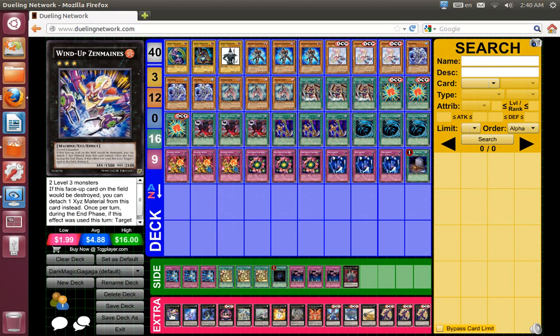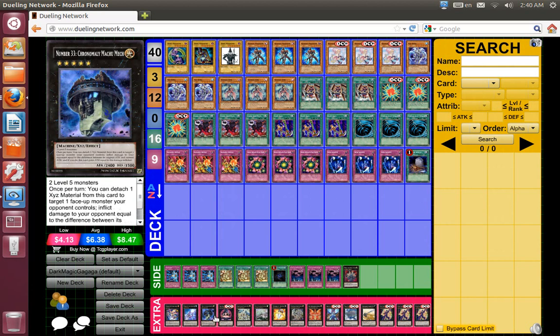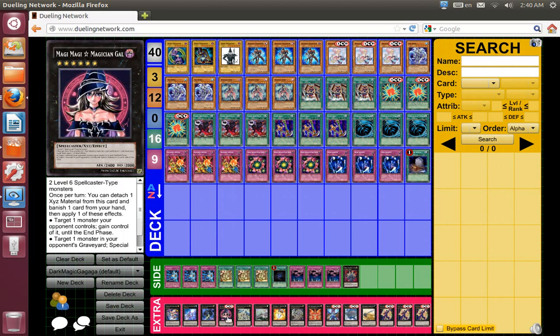You never know, you might be in a position where you need to make Wind-Up Zenmaines, so he's there for that. You might need Number 101, so he's in there for when you need him. Maku Mech, of course, for the Gaga OTK.